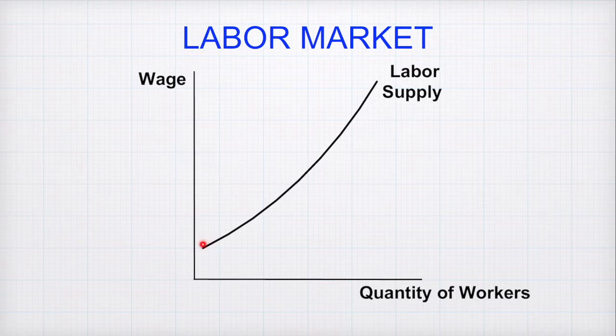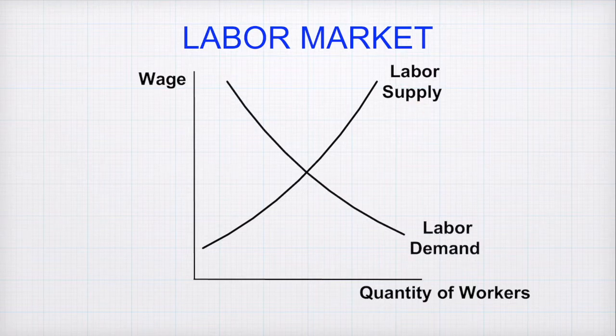And we would expect this relationship: the higher the wage, the more supply of labor. The more workers are going to be willing to supply their time or to work, so to speak, right? So fewer people are going to be willing to work at lower wages, more people are going to be willing to work at higher wages. That makes sense. But again, supply is now coming from households. And then demand is actually coming from firms. And as you will see, there's this relationship between labor demand and wages. Firms will be able to hire fewer workers at a higher wage and more workers at a lower wage. So where these two intersect gives you the equilibrium wage in a particular labor market.